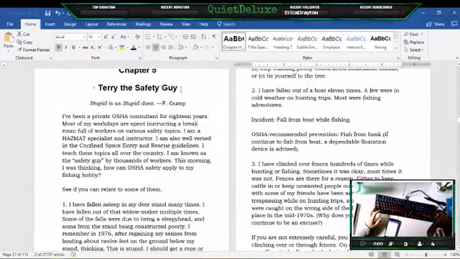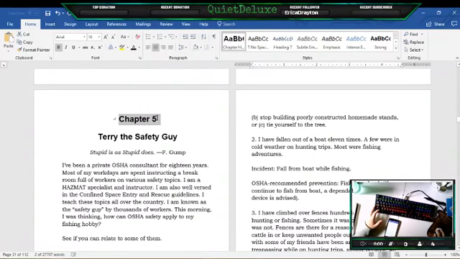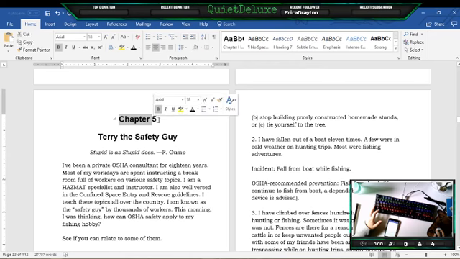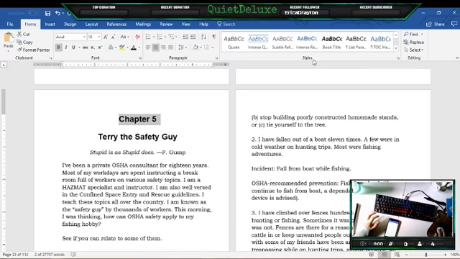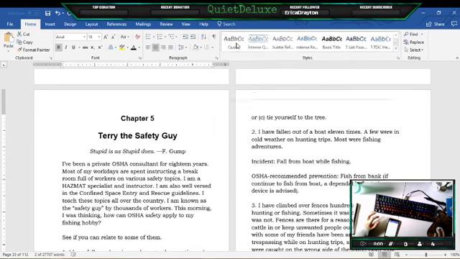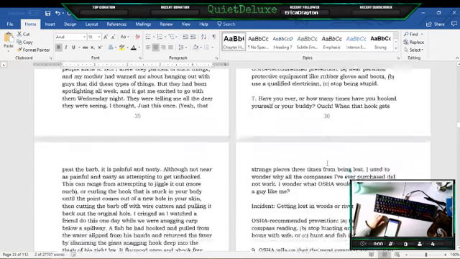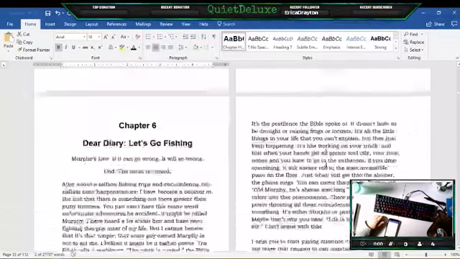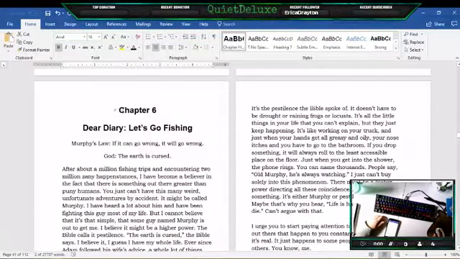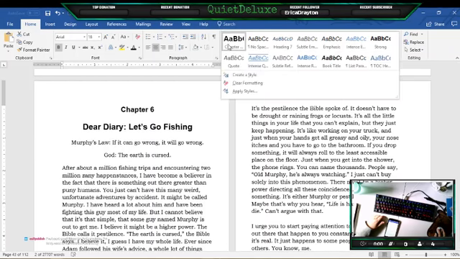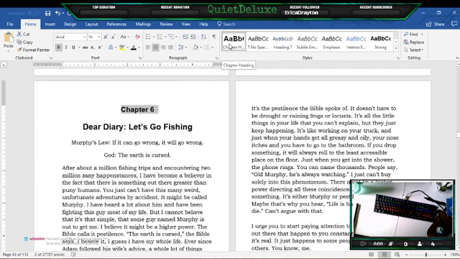When you work on these files, you become very familiar with them, because you end up going through here. Let's see if this little trick works on this. Nope. You end up going through here like a million times. No joke. I'll go through the same Word document probably 10 to 15 times minimum while I'm working on it, and then once I publish it to CreateSpace, I'll end up going through it a minimum of 5 times.